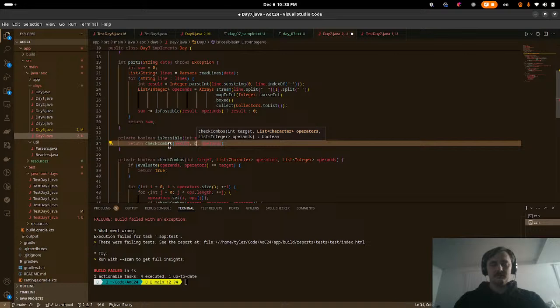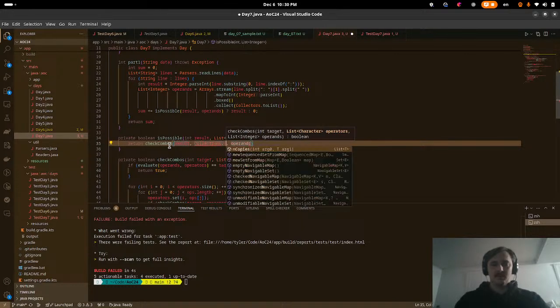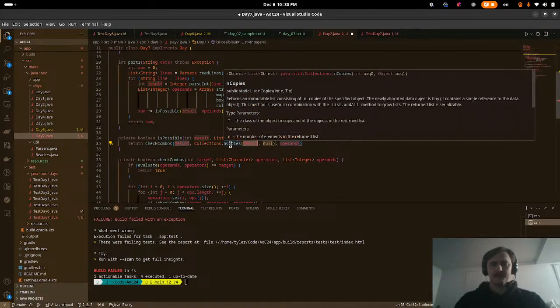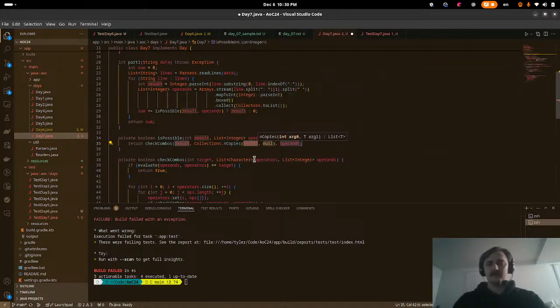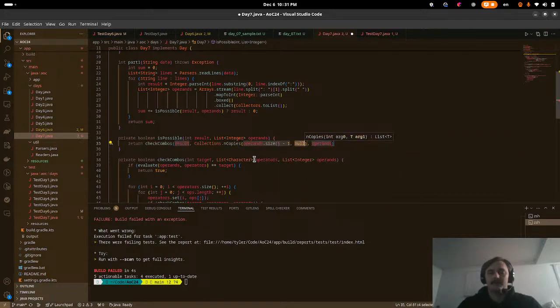So we're going to say Collections dot nCopies. How does this work again? Okay, nCopies. So n is going to be operands size minus 1, and we're gonna fill it with ops 0.